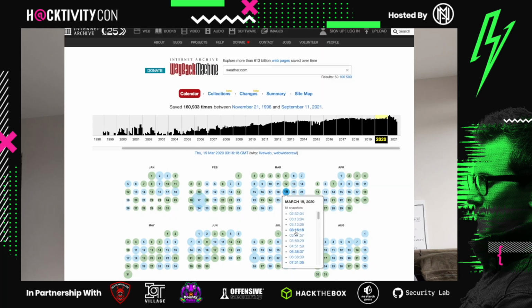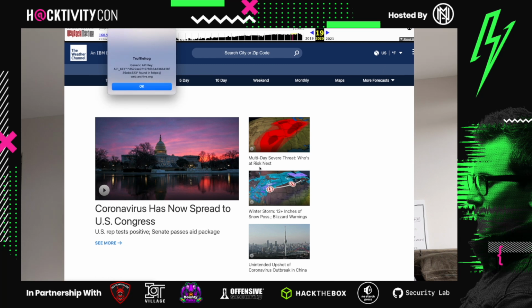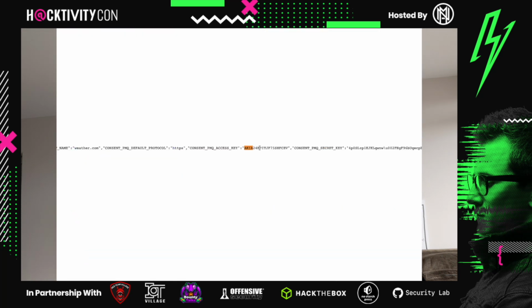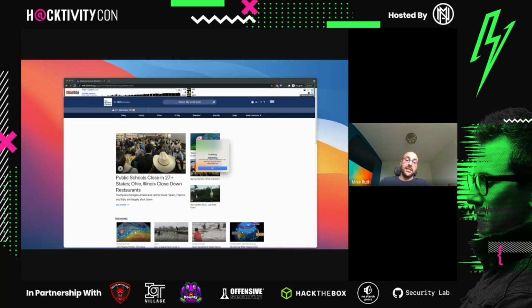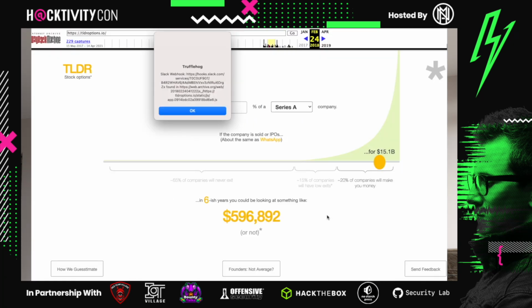Probably one of my favorite examples of keys that I found using this Chrome extension was a key that I found on the front page of weather.com, which we can actually still view on archive.org. If we view source, there it is, surrounded by some other keys sitting right on the front page of a website that's viewed by millions of people every day. That's a key of theirs, not belonging to me as a client or browser of the site, but something they accidentally slipped in there that could probably be used for accessing something that we shouldn't. Here's another example of a Slack key that I found in the front-end JavaScript of a single-page application.